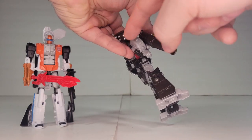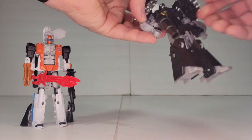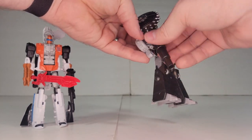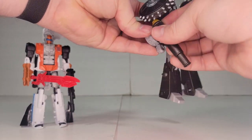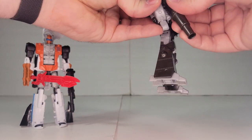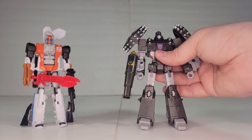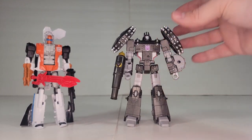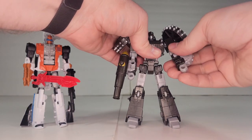And of course the cannon's not on the side, it's on this thing, so it's weird. I mean, you can put that right there, but that kind of just looks like he's holding a gun, or he can't actually hold his gun. It's got to be in one of those two ports. So you might as well just keep it in that port and give the illusion that he's got a fusion cannon. So yeah, articulation-wise, his head is on a ball joint, arms will go around.